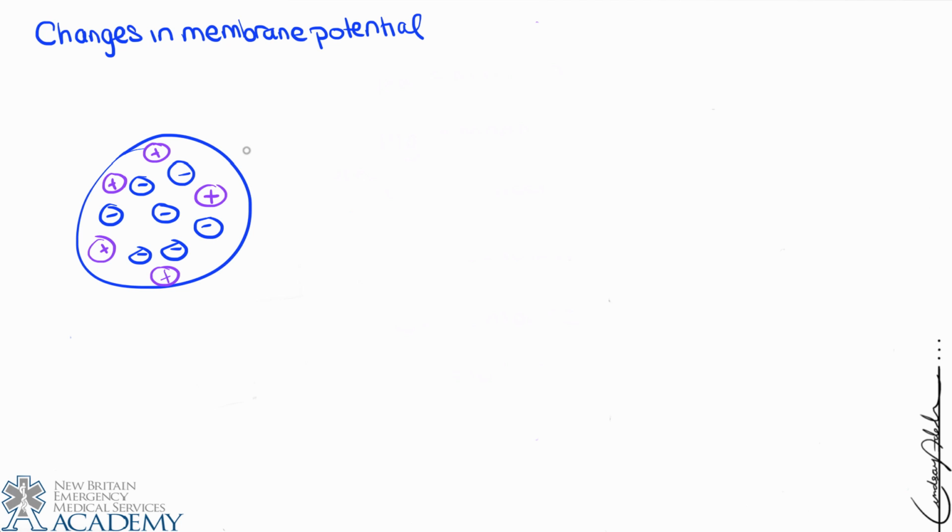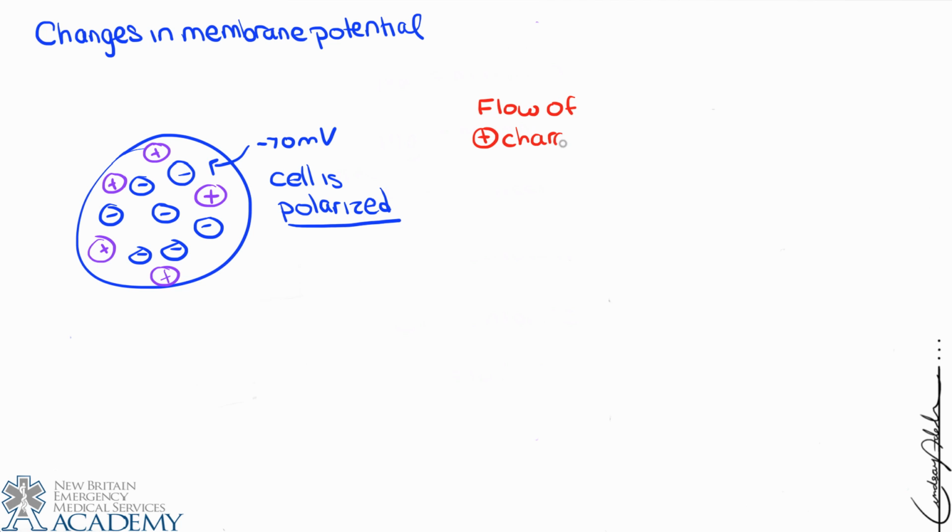But in the subsequent videos, we will draw the neuron with its actual structure and with the ion channels where they belong. So our cell that is resting at minus 70 millivolts, we can describe as polarized. That negative charge inside the membrane is what dictates the idea of polarization. Even though so far we've only really addressed resting potential, it's important to know that the membrane potential absolutely changes, because it allows cells to transfer information between each other. We'll see this with not only neurons, but also different types of muscle cells, so this will come up again and again.